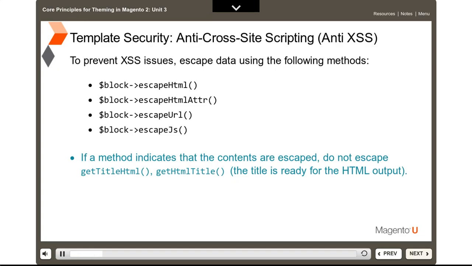To prevent cross-site scripting issues, Magento recommends using one of the methods shown here to escape HTML content and templates. If a method indicates that the contents are escaped, do not escape. For more information, see Security Measures Against XSS Attacks in the Developer Guide.